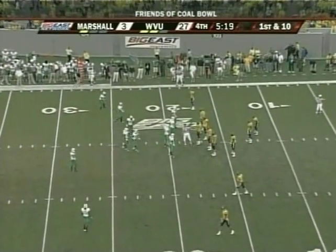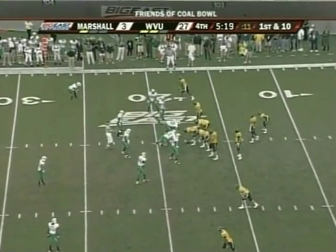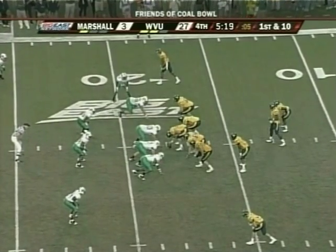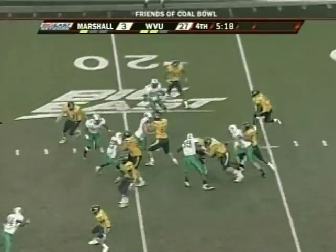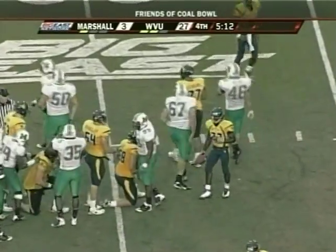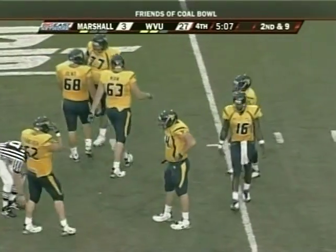This really has to give West Virginia a shot in the arm — after a loss at East Carolina where they really dominated, lost that game 24 to 3, and a heartbreaking overtime loss to Colorado. I think it's safe to say they got a little swagger back — not all the way back, but it's a good start as they look down the rest of their schedule. Handoff to Mark Rogers, the freshman from Lawndale, California, for a short gain. But Big East play is coming up next — Rutgers and Syracuse.